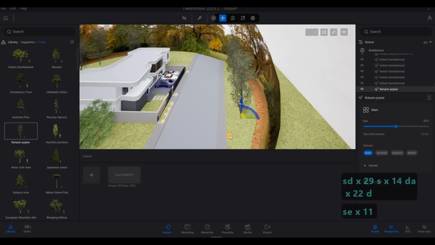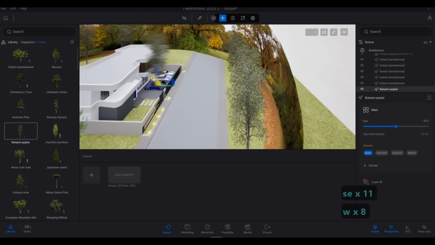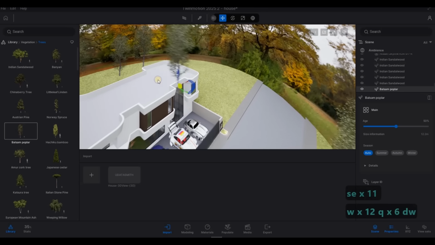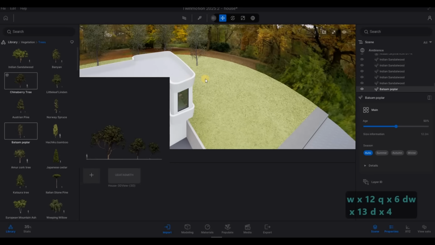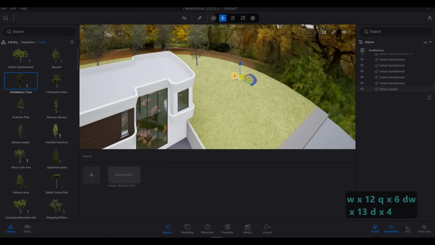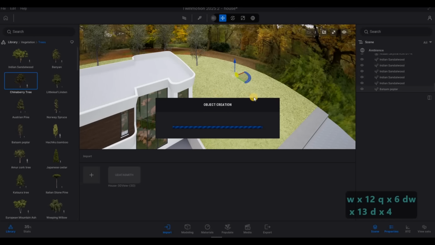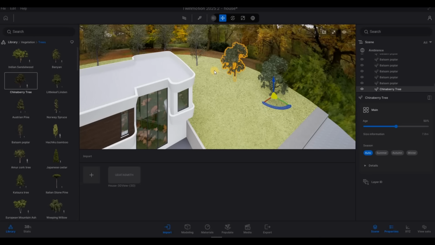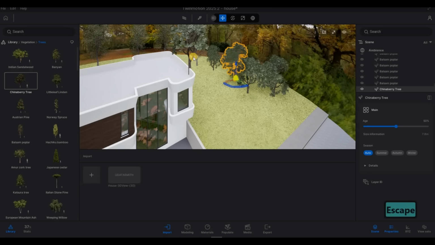So it's gonna be good for our reflections. Of course, we need to remove that one.